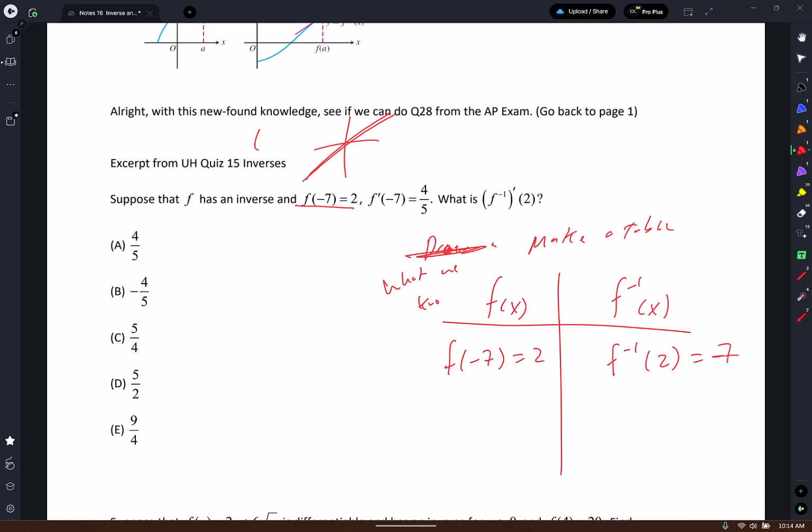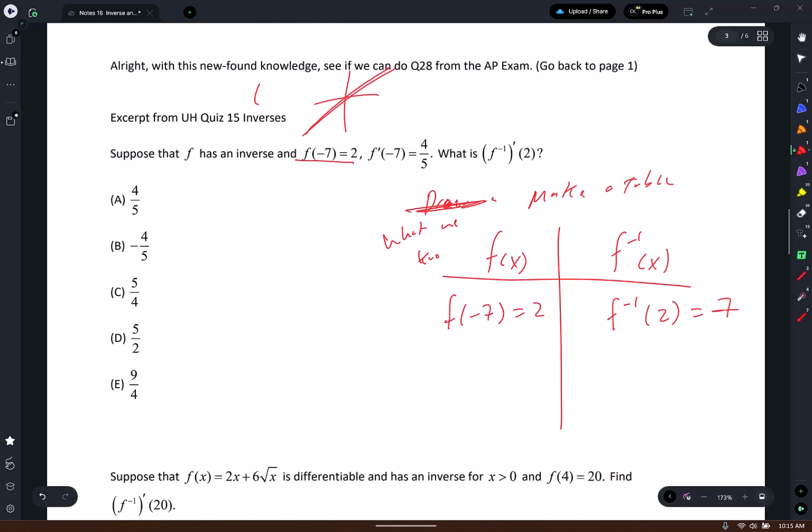Yeah, remember the x turns to the y turns to the x. Why does it do that? Because it reflects across the line y equals x. You can say x equals y, but y equals x. Are we still okay? All right, let's see. I'm going to focus. All right, here we go.